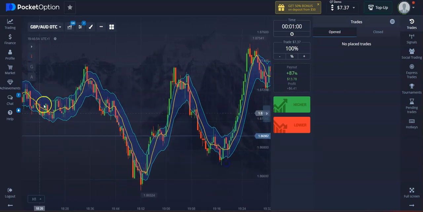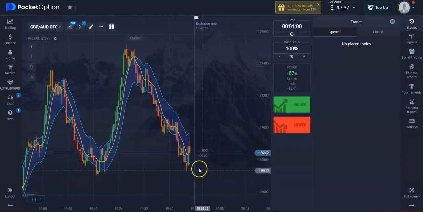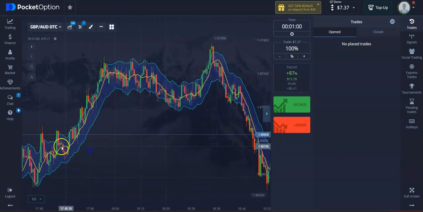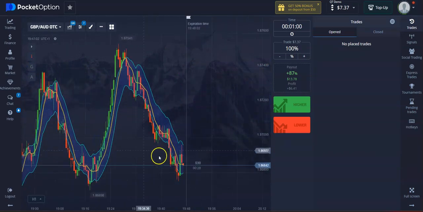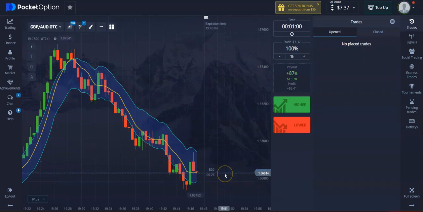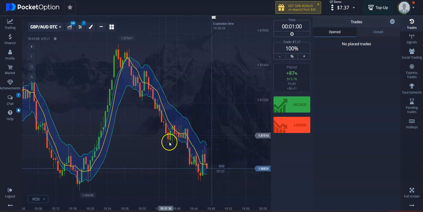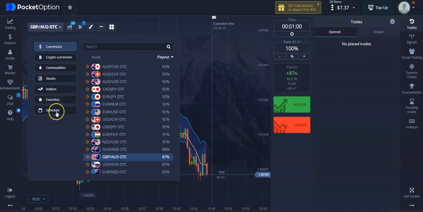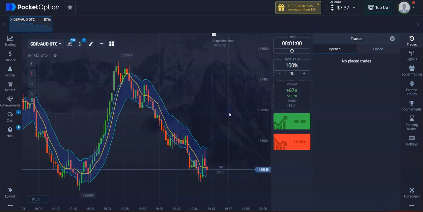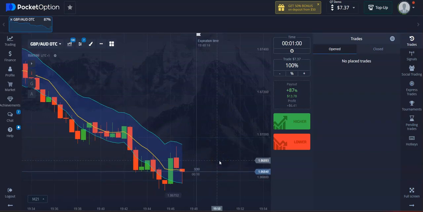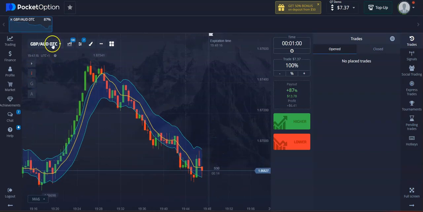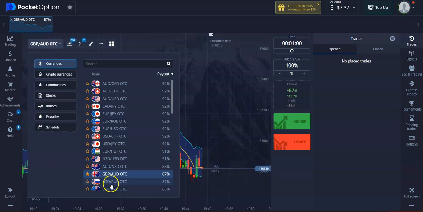As you can see right here, it goes up, down, up, down, up, down, and if it follows the pattern, it will go up again. If that's the case, we will take advantage of it. So we're just waiting for the reversal. I'm gonna save this one right there. In the meantime, I'm gonna look for another one.